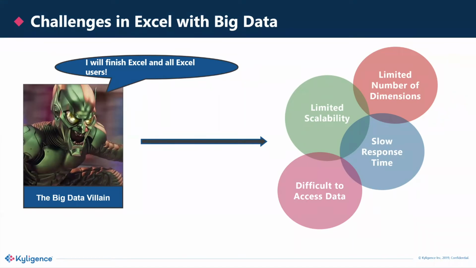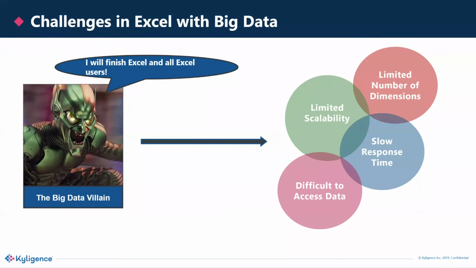With that, the big data villain, as you know him, comes with very distinct challenges for the current organization. His motto is to finish every Excel user in the world. How? Limited scalability. Excel, as you know, doesn't cache data, so when it comes to crunching and accessing a large amount of data, there is always going to be a scalability issue because Excel is running on your local machine. How you absorb all that data from multiple distributed systems and scale it out is not going to be possible. So there is always that challenge.